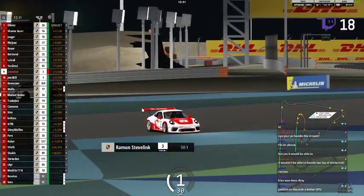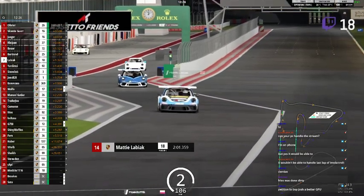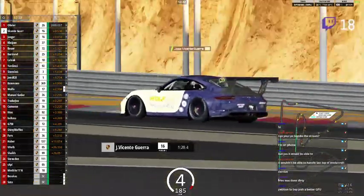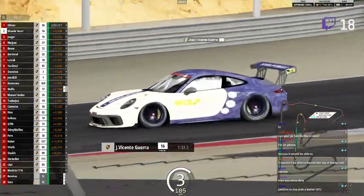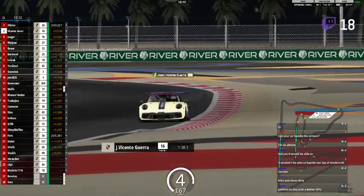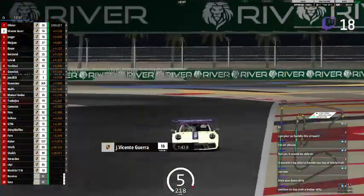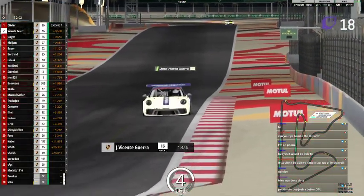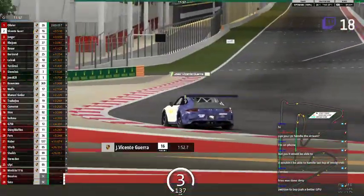Steve Link has gone way off at turn number 6. Labiak has boxed and is coming out of the pit lane again now. But we will see in about 30 seconds' time. The first, maybe not, he's just gone offline. It'll be about another 10 seconds after that because Jack Olivier will set a lap soon. That will show us what an average of the 3 lap times looks like. Assuming ACSM works correctly. Because who the hell knows.